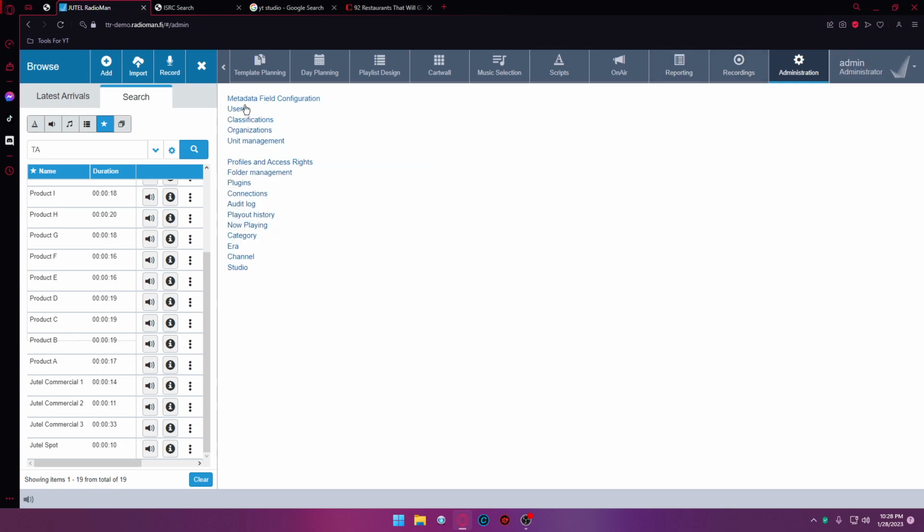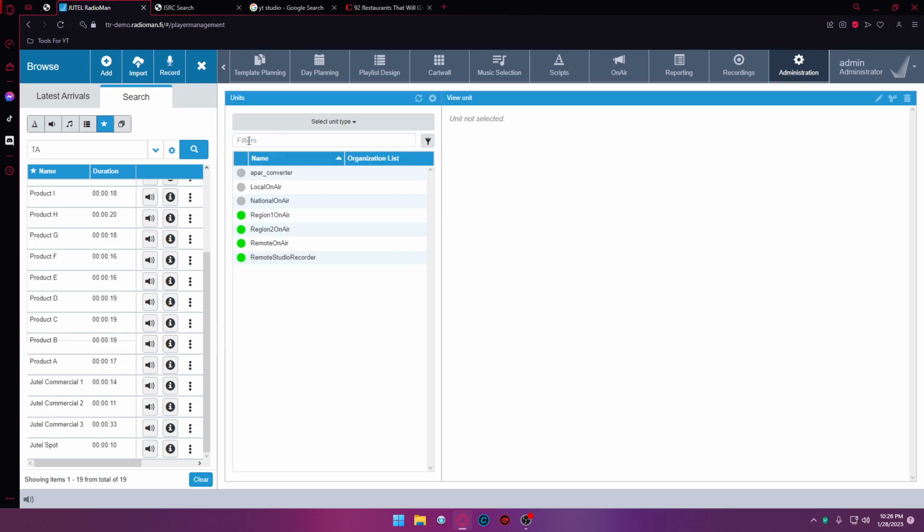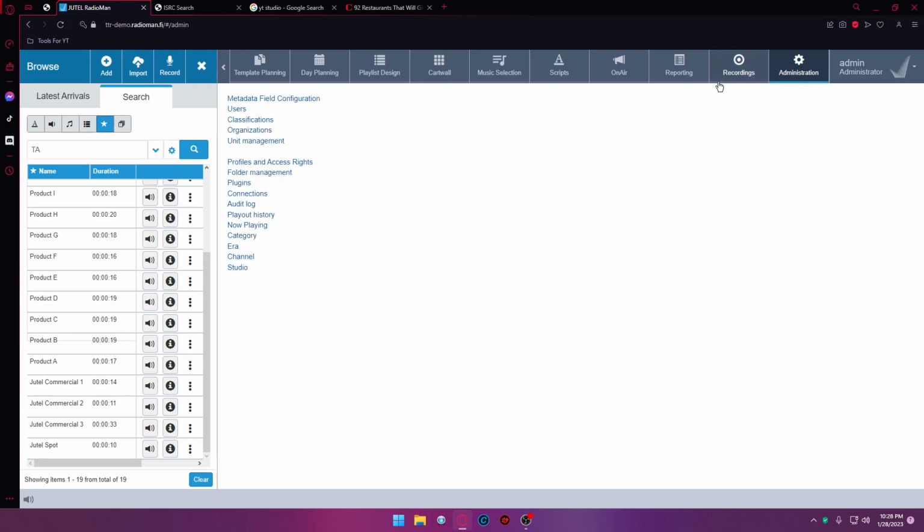And finally, in the administration settings, we have the unit management. This is all of our media nodes, the ones that actually do the processing of the media audio, and how it can switch from the remote website version to a live feed or a mixer in the studio. And here we have plugins.